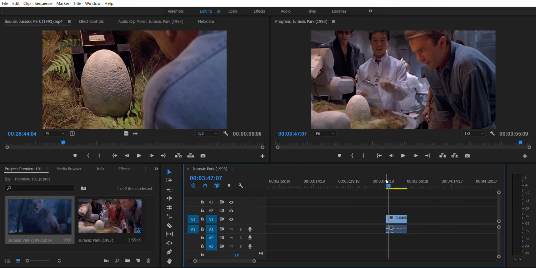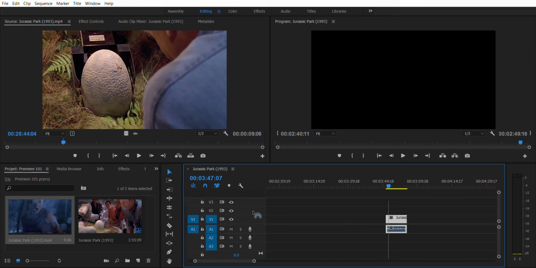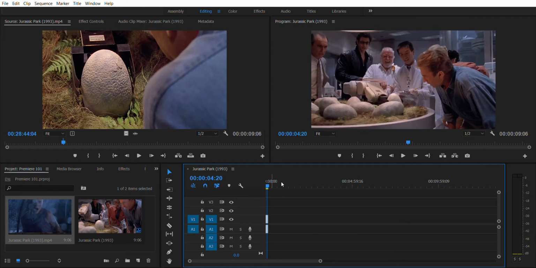Now, obviously from this point, it's at the 3-minute 44-second mark. I actually want to click this and drag it right back to the start of my timeline. And so if I just drag and hover it right at the start, we can see that we're moving very slowly towards the start of the timeline. If I actually hit the minus key, then we zoom out again and it's a lot easier to get it back to the start. Hover my playhead over where my clip is, hit plus again, and we zoom in again. So I'm going to do this a couple of times.